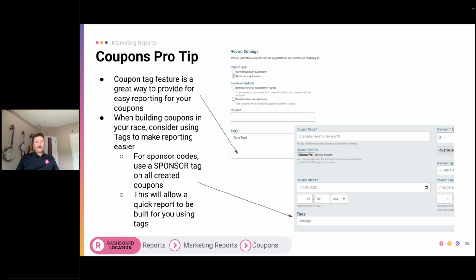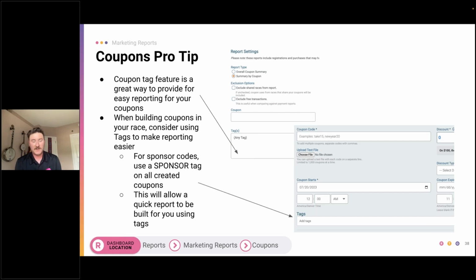Here's another pro tip from me, and that's the tag feature. This is another highly underutilized tool in coupons. The tag feature allows you to add tags to your coupons as you're creating them. So you can see that bottom image there. That's the display of the coupon builder.